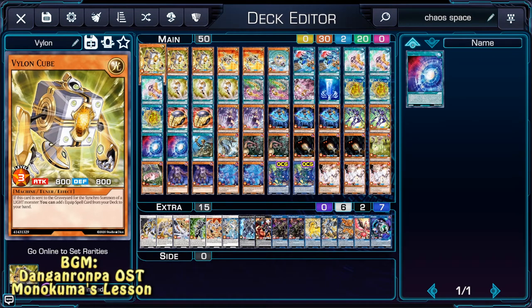So, Vylons. They're a thing, apparently. So, let's go through everything card by card, and I'll also explain some of the tech choices I made in this deck. So we're playing Triple Vylon Cube. This is our main tuner monster. As everyone knows, it searches and works well when used for a synchro summon of a light monster.